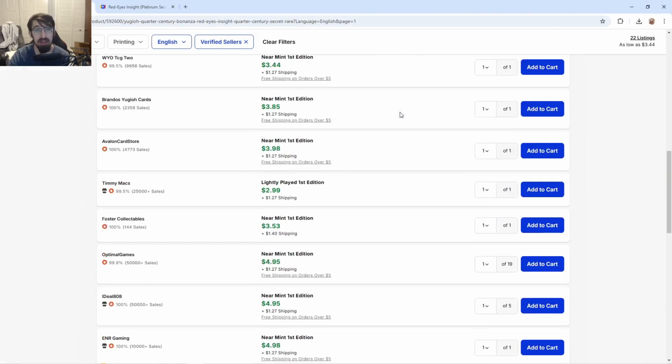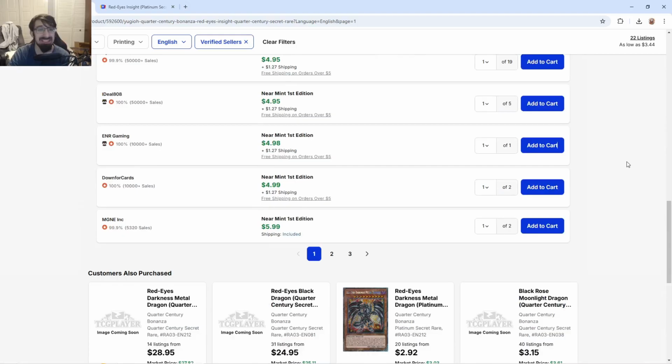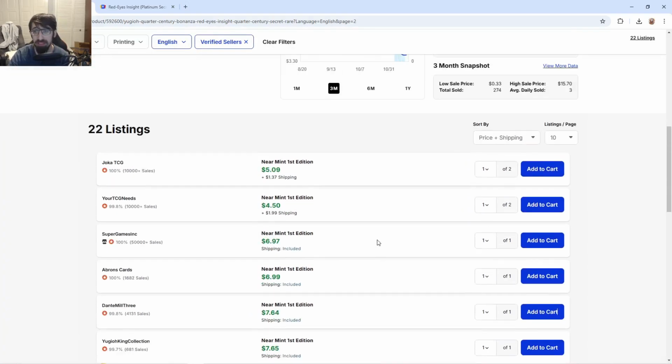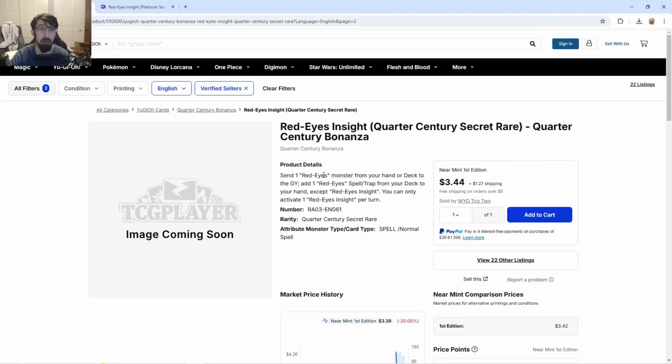So seeing them this low, and even right now they're spiking to that $6 mark, right? So nothing you're going to want to sleep on here. In fact, the second page, I'll actually look at it, goes up to 15. So definitely a card you don't want to sleep on.